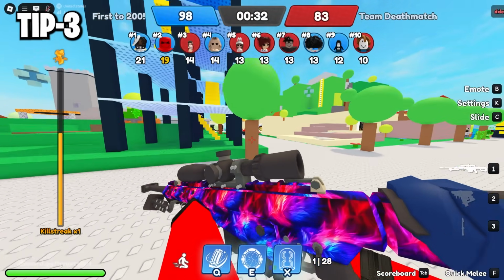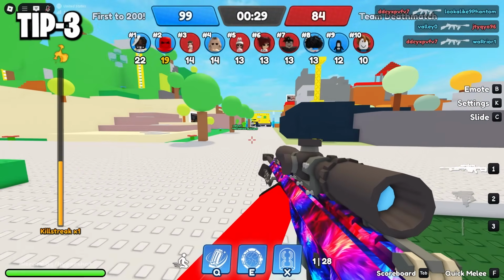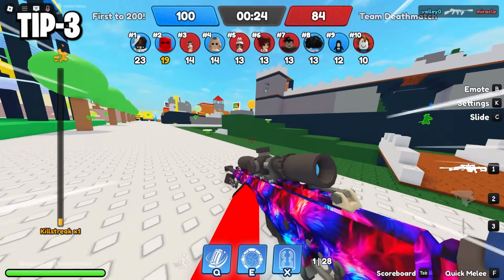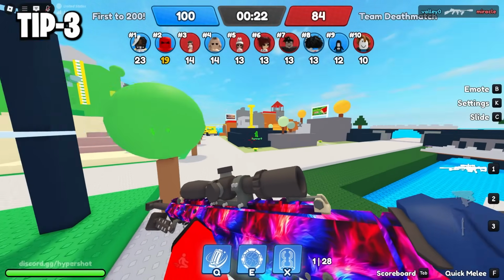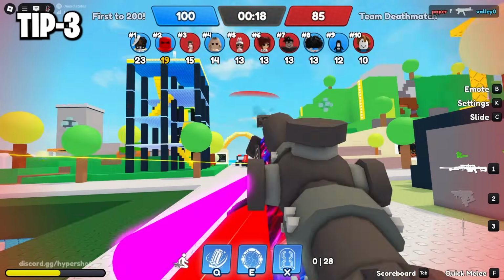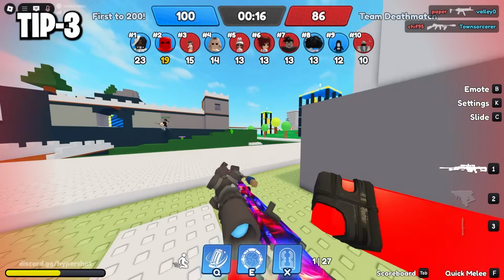Alright, the next tip is literally slide cancel, and in this game, sliding is a little bit different from other shooter games, because when you slide, you can't really stop sliding. Like, as you can see, I literally don't stop sliding unless I hit something. So that's where slide canceling comes into play.